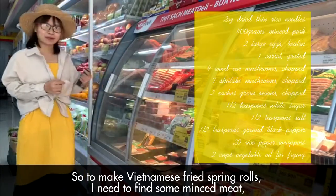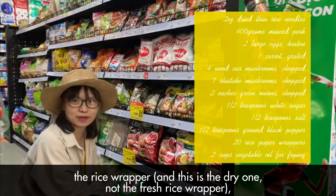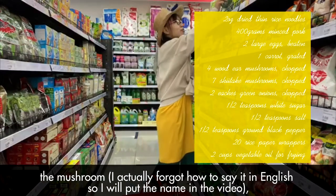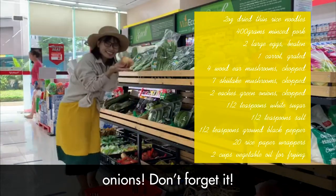So to make Vietnamese rice spring roll, I need to buy some minced meat, the rice wrapper, and this is a dry one, not the fresh rice wrapper, the noodles, the mushroom. I actually forgot how to say it in English, but I will put the name in the video. It's rubber, yeah. Okay. And don't forget it.